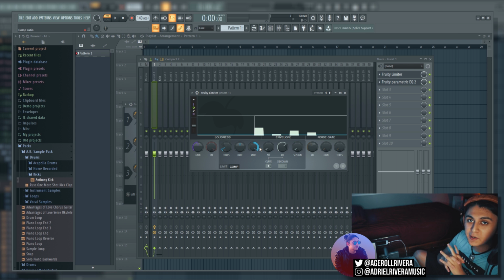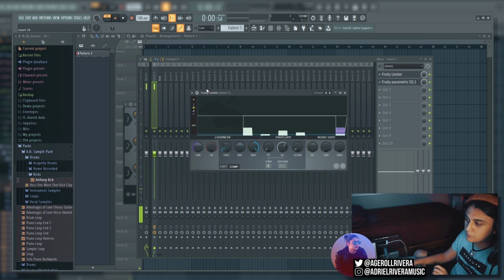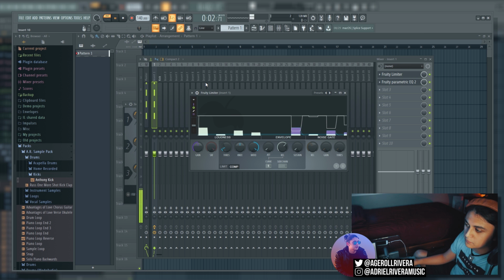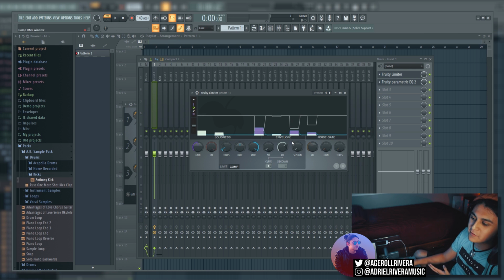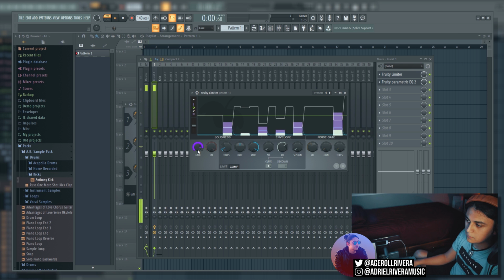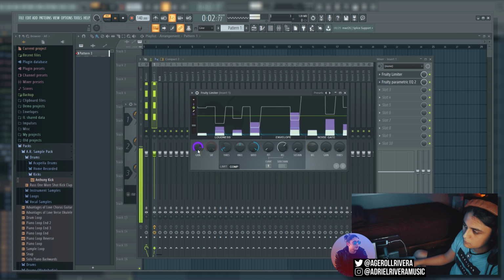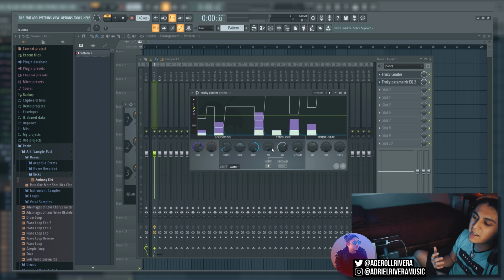Now, when you use your compressor on your audio, don't go too extreme. Make sure that you're using reasonable amounts of compression based on what you want to hear. But if we have a listen now, you can see and hear that everything is about the same volume. Now, what we can do is bring up the gain so that everything after compression is just louder. So if we give it a listen, everything is much louder.